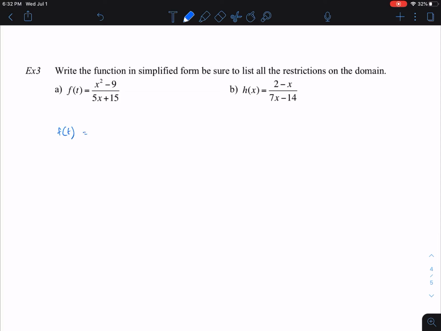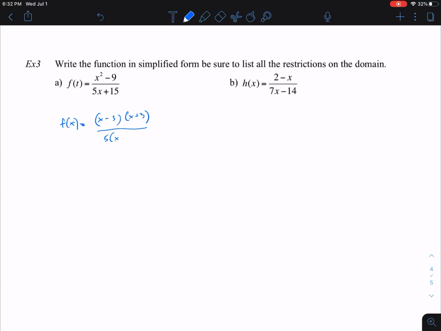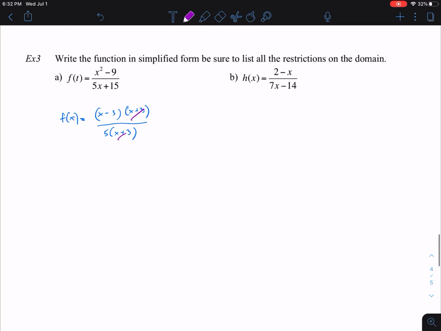Let's do this in x, let's not use t. In the previous chapter, we learned how to factor a difference of squares, right? So that becomes x plus 3 times x minus 3, and then 5 comes out, so x plus 3. The x plus 3 cancels out. So this rational function is equivalent to x minus 3 over 5, as long as x is not equal to negative 3. If x is not equal to negative 3, these two expressions are the same, because we just took out a factor of x plus 3.